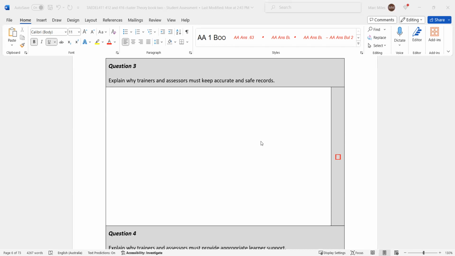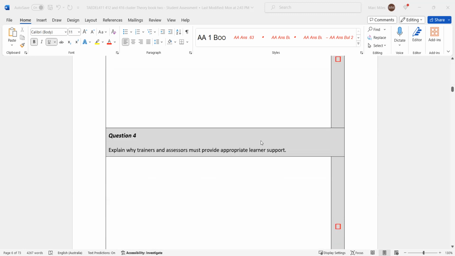And also, they're backed up maybe on a cloud server, or they're held in a locked cabinet, so to speak. But they are reflecting what is happening for the learner. They are assessment results, attendance records, all that kind of relevant information.